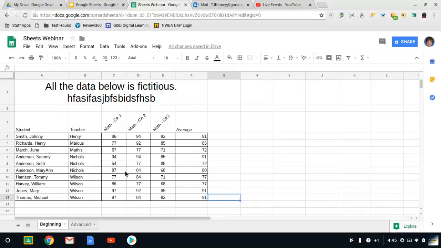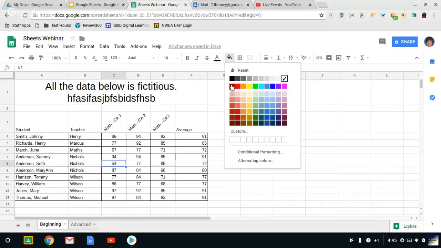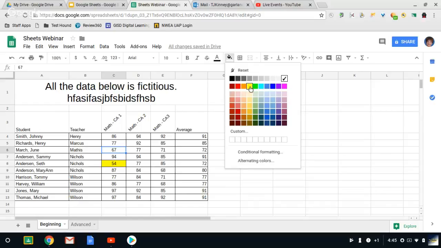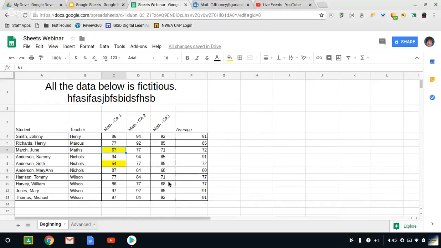Okay. One of the other things that I like to do is to monitor where my kids are. So I'm looking here and I see that Seth has a 54. Well, you know, I probably want to be on top of that. So I'm going to put a yellow box around that so that when I open up this sheet, I can quickly look to see where are my students and where did we have some issues that I might need to go back to, and it highlights it for them. So that can help you as you're looking quickly at your data to know that this is something I might need to be paying attention to. Gives me some additional skills there. Okay.